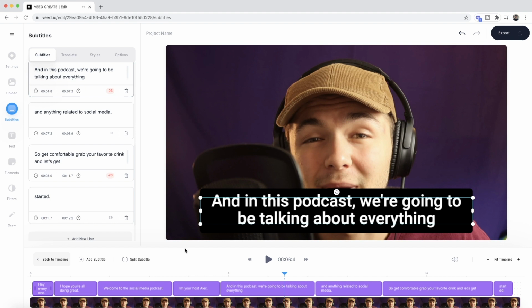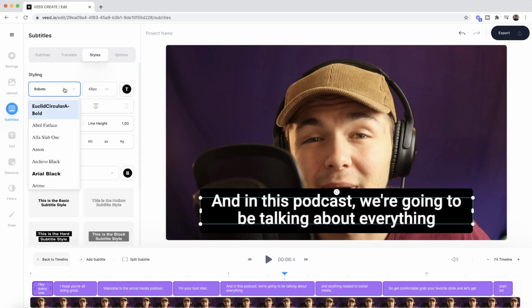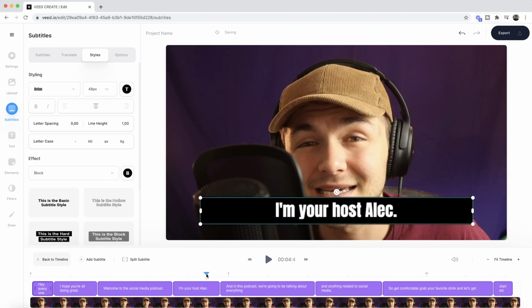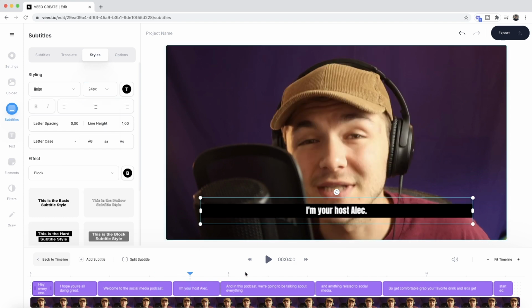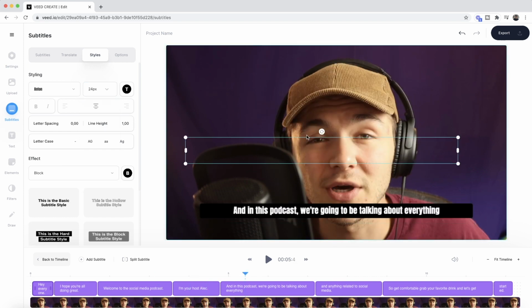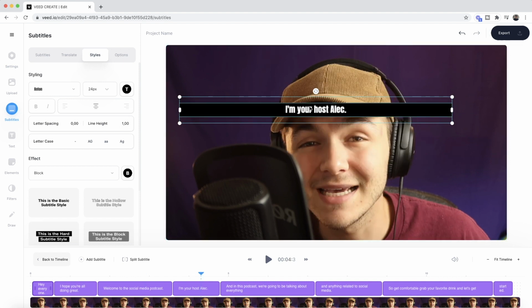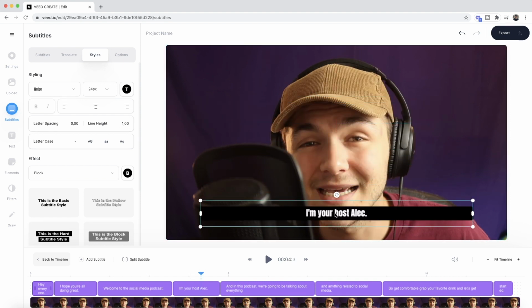So now that I've added the subtitles within Veed, what I'm going to do is actually change the style of the subtitles, because unlike in Premiere Pro, if I change the style for one, let's say I change the font to Anton, now all of these subtitles adopt the same style. So if I wanted to make this smaller, as you can see, they now are all smaller, and then I can click and drag and place them anywhere I want on the video canvas, and they will all adapt to the same position and transformation.